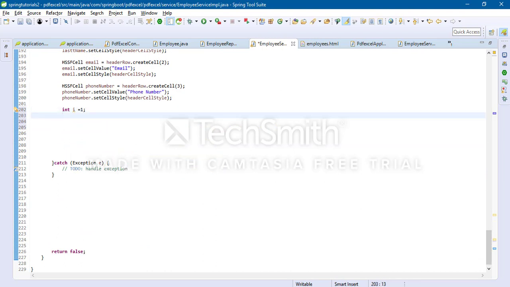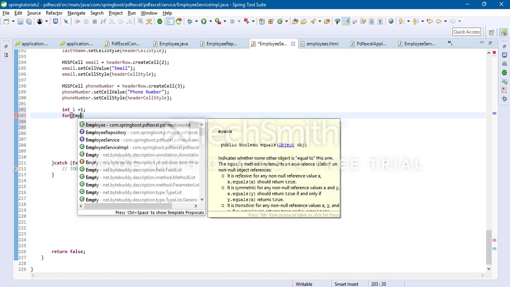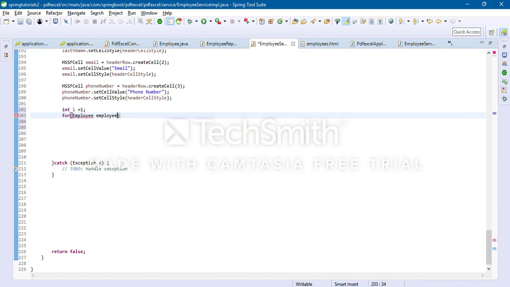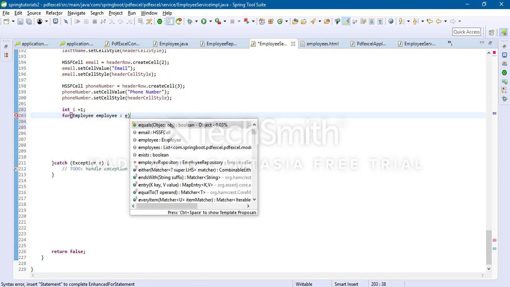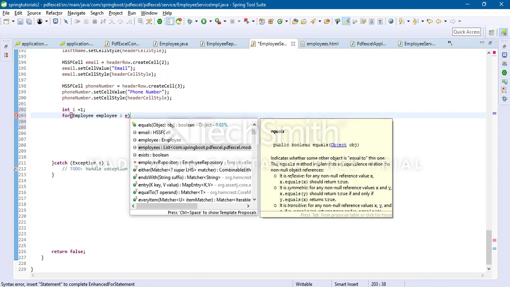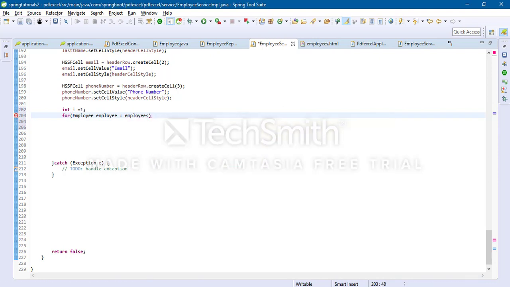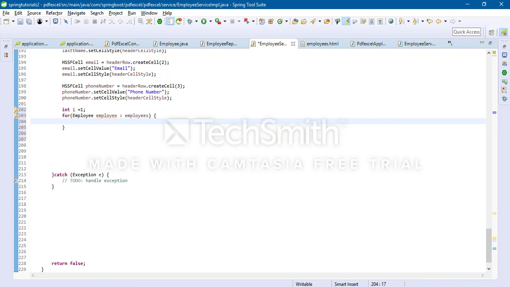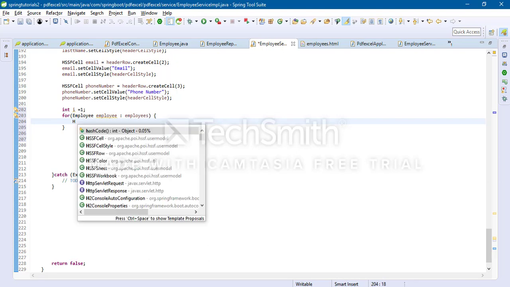So now I'm going to take a for loop here: for employee, employees. Now I'm going to create the next row, HSSFRow.